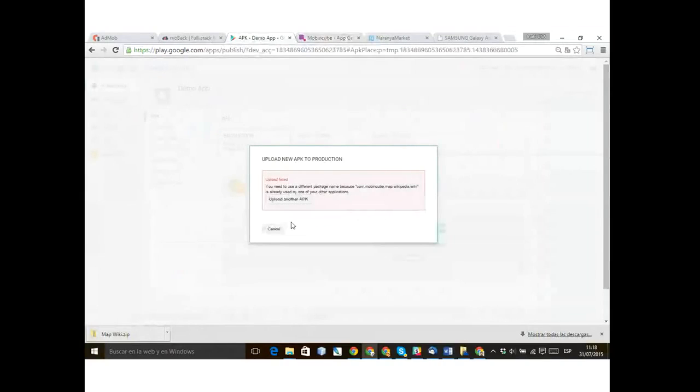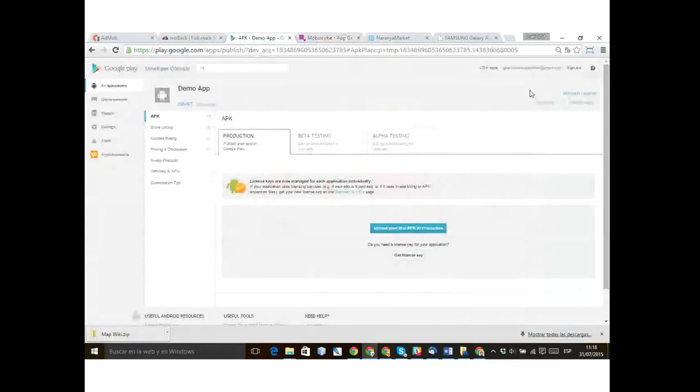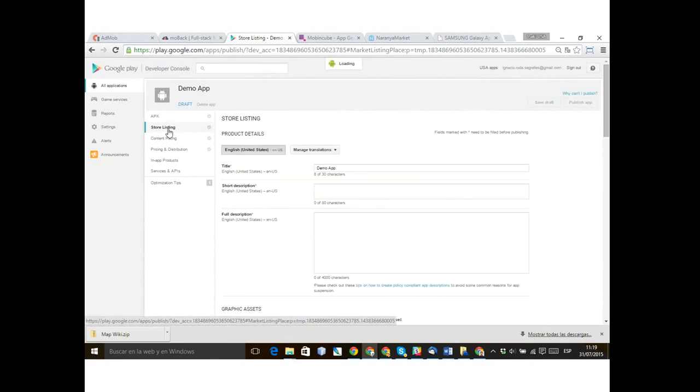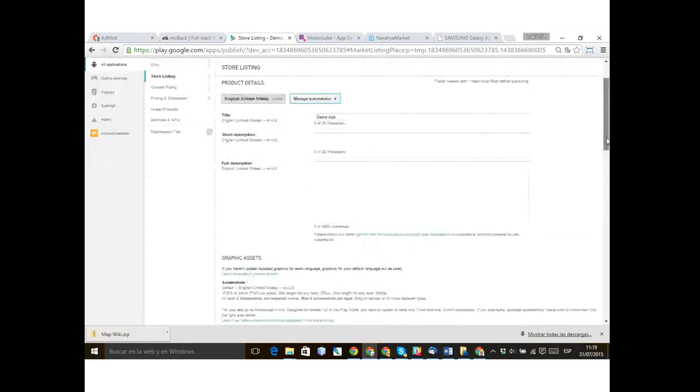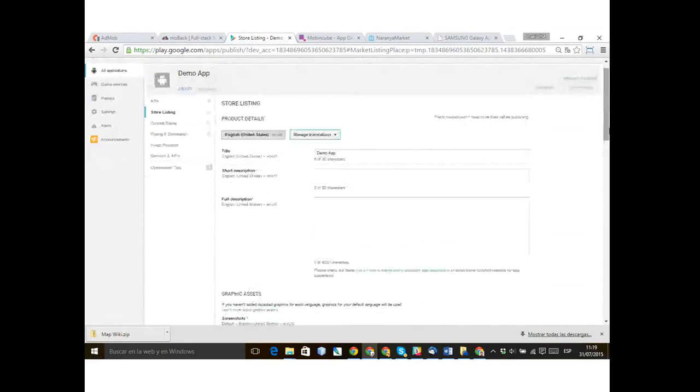So, all apps for Android have what they call an Android package name, and you cannot upload two apps with the same package name. So you shouldn't try to create two different apps and upload the same app from MovingCube. But basically it's that. You just upload your file and then accept everything. After the process, you will get some information about the file, and you just tell Google to use that file. It's really simple. And after that, you can come here to the store listing.